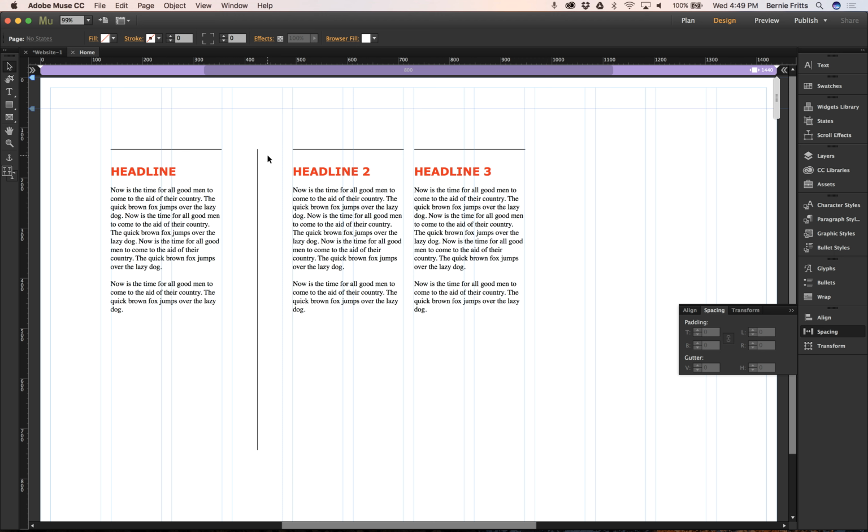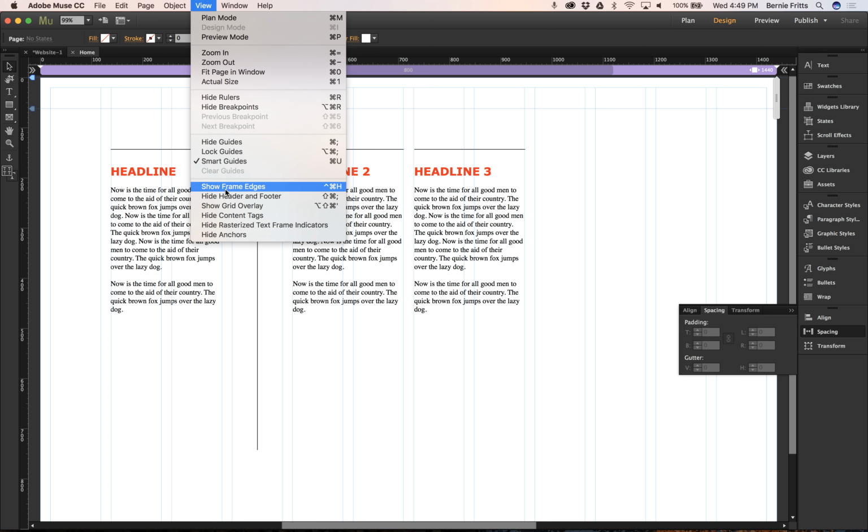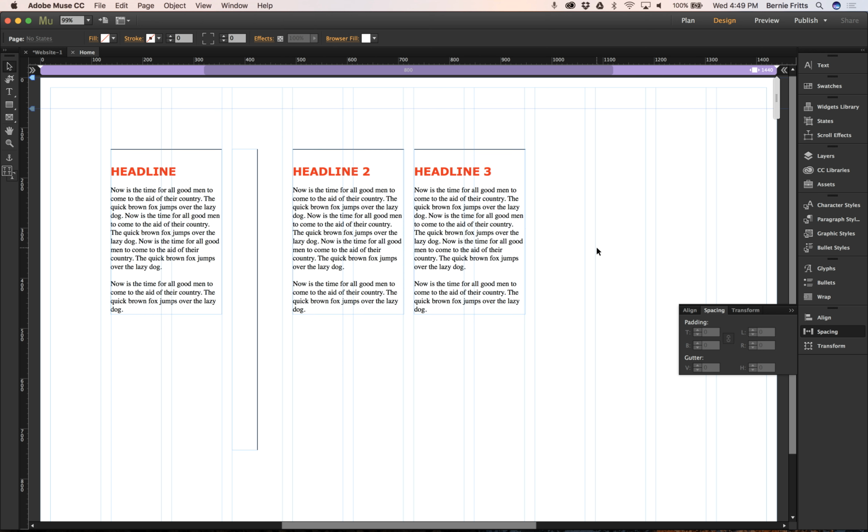Okay, so you can do that vertical, you can do horizontal lines the same way. So it gives you a nice little line. So quick separator lines, piece of cake. Once you're done, and once your edges back, show frame edges, you've got your little boxes that you can drag.